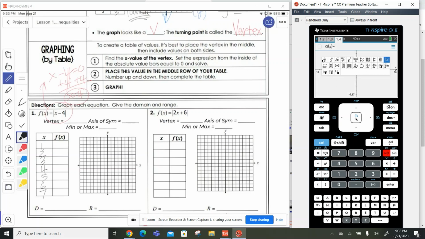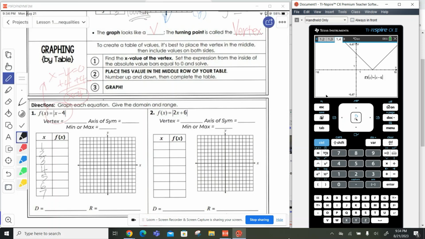And notice that there's a fraction, exponent, square root, cube, nth root, and so on. And the absolute value is right here. Okay, click on the absolute value. Now you see that there are two bars and the blinking cursor inside that. So go ahead and type x minus 4. Let's hit enter. So that gives us the graph of the given absolute value function f of x equals absolute value of x minus 4. Now we need to go to the table of values so that we can get the values that go on the y column, or f of x column.